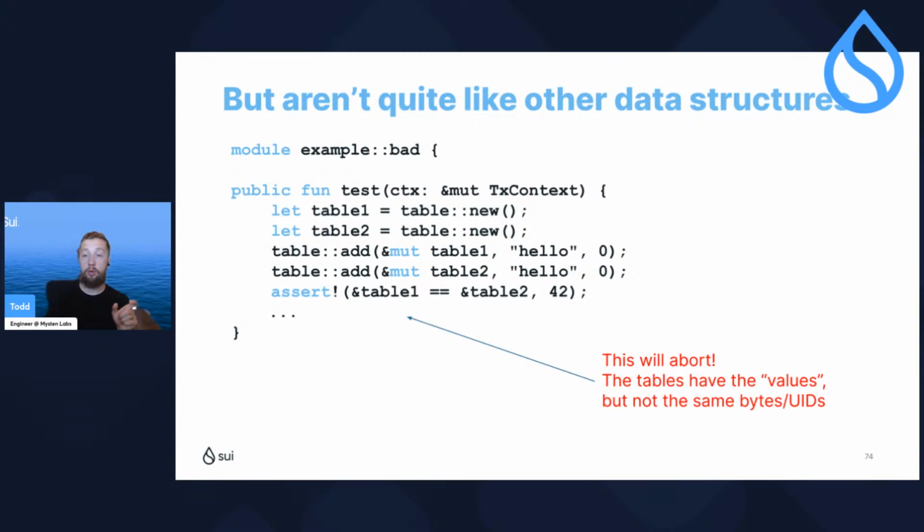And the reason is, if you remember the declaration of the table, all you have is the size and the UID. And so while their contents are the same, their UIDs are different. In some languages, we consider this that tables are doing reference or pointer equality instead of value equality. I would just keep in mind that these data structures are implemented using objects, and so you're going to get object-like behavior here, where the equality is checking over the contents of the struct, which is just the UID.